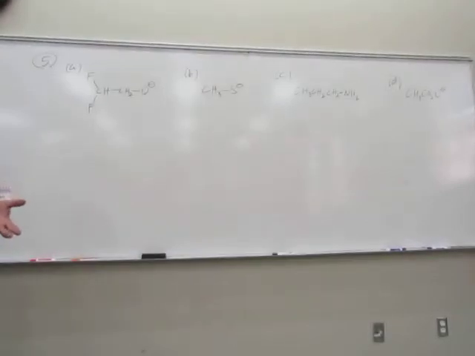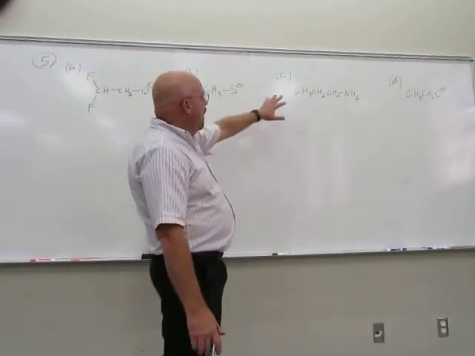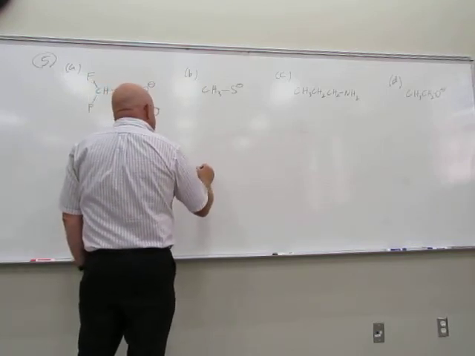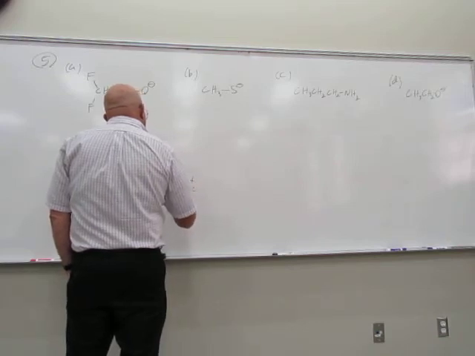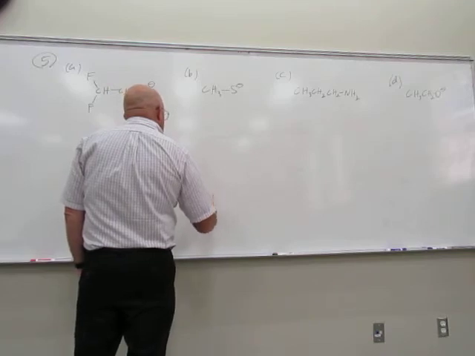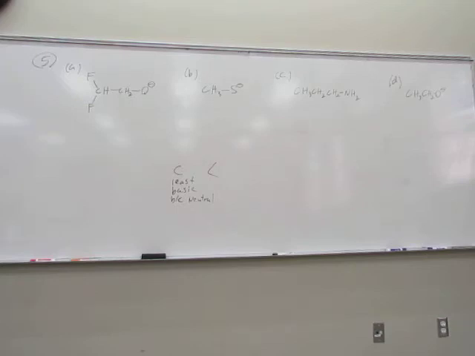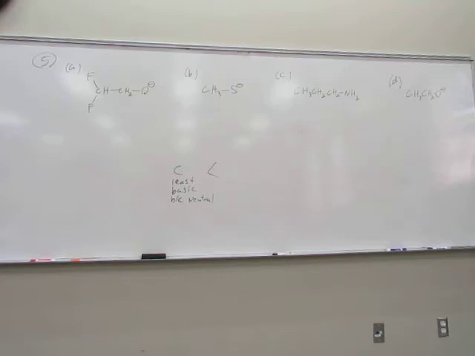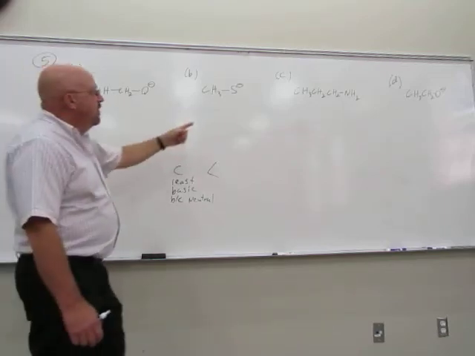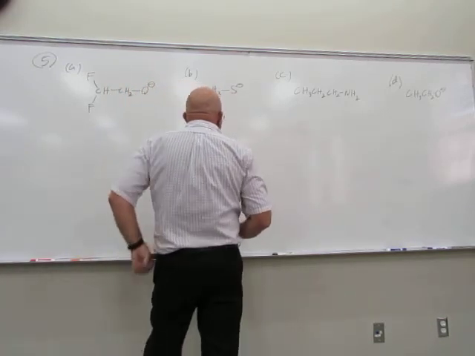So in general, those with a full negative are stronger bases than neutral compounds. Acids would be the opposite — if your acid has a full positive charge, that's a stronger acid than neutral ones. We only have one that's neutral — that's going to be your least basic. Now all the others have a full negative charge. Let's look at the periodic trend: basicity increases going up a column and from right to left. I've got a negative charge on oxygen versus a negative charge on sulfur — you're more basic on oxygen than sulfur.